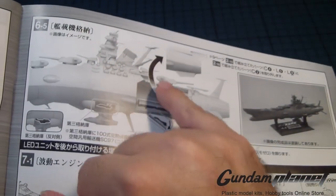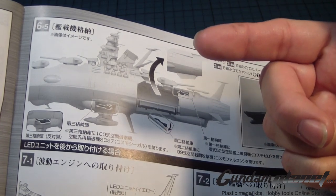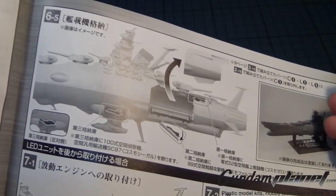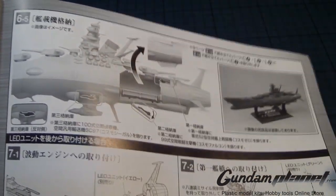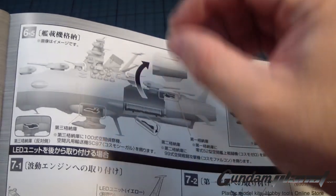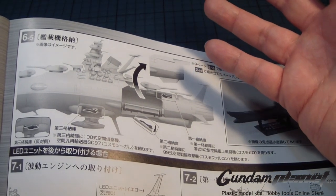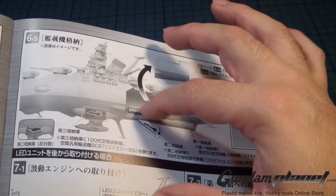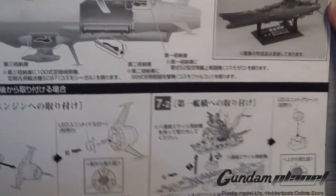After assembling the fighters you're technically done, but I wanted to point out this empty cavity section. In the 1/1000 scale there was a carousel-like hangar bay with all the Cosmo Falconer fighters, which was cool. At least the support vehicles are stored here rather than on the base. I'm surprised they omitted the carousel — maybe they couldn't make it in time, or maybe it opens the possibility of a future carousel accessory from Dengeki Hobbies or Hobby Link Japan. Or this could be a great place to store a battery pack and funnel lights into certain parts of the ship.